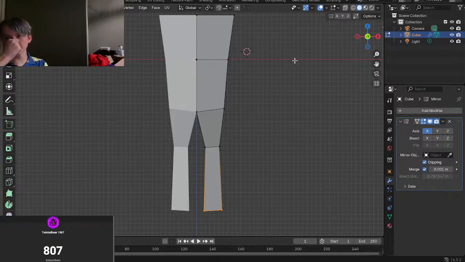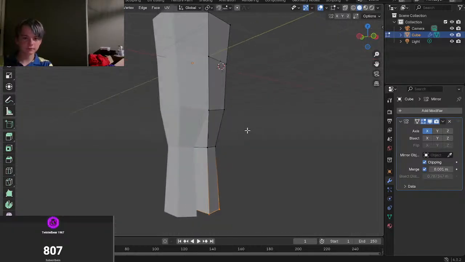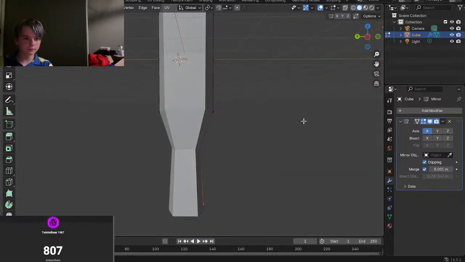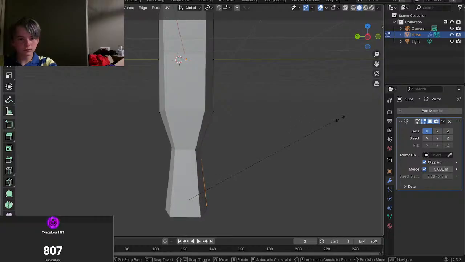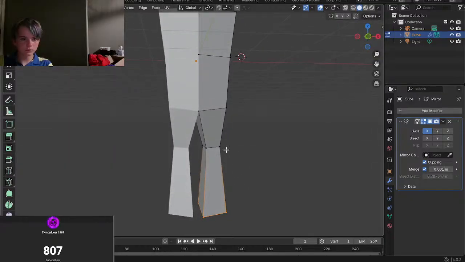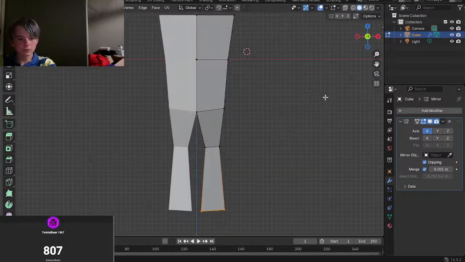Bro, why do these legs look so crappy for some reason? Like that.